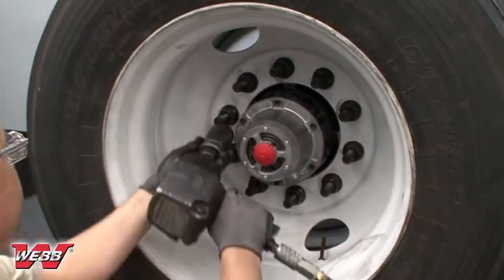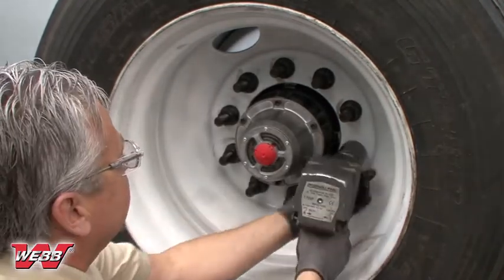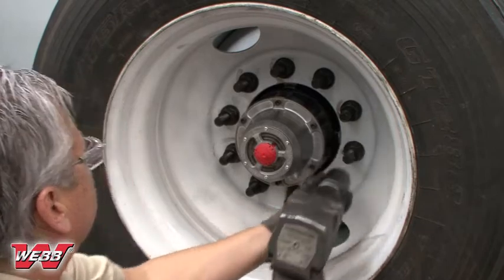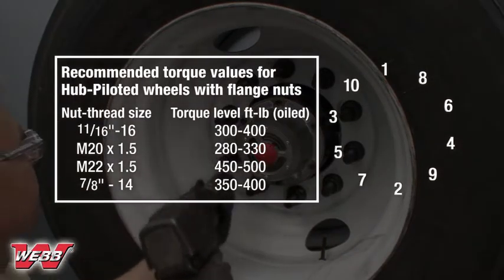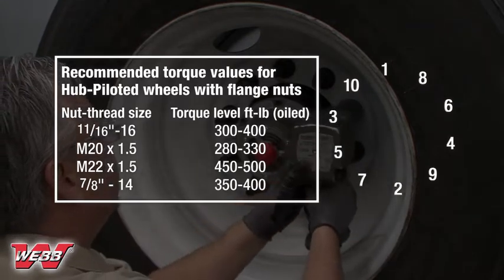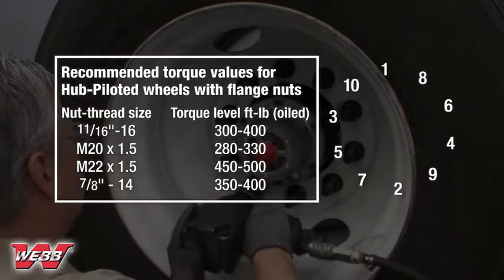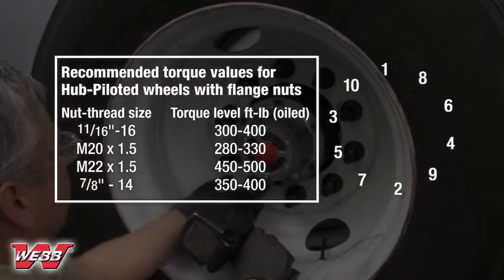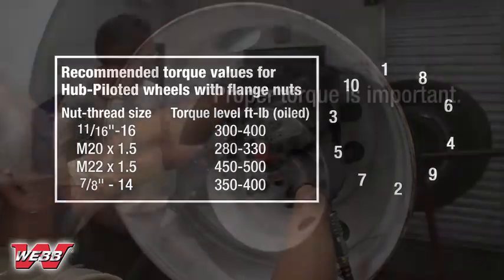It is important to begin with the hub's drum pilot in the 12 o'clock position to ensure that the drum and wheel are seated properly on their respective pilots. When all of the nuts have been tightened to 50 foot-pounds, fully tighten the nuts to the specified torque in this chart. Follow the same sequence. The stud corresponding to the hub's brake drum pilot should remain at the 12 o'clock position throughout the tightening sequence.